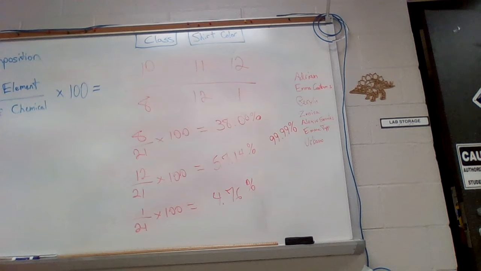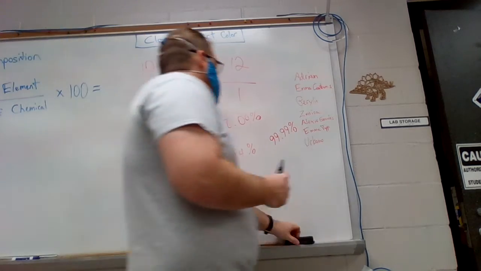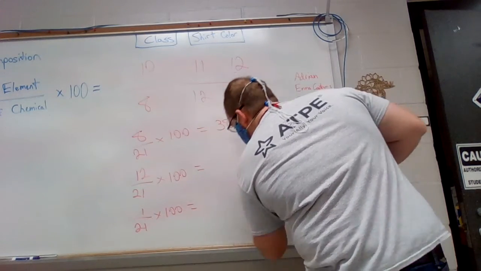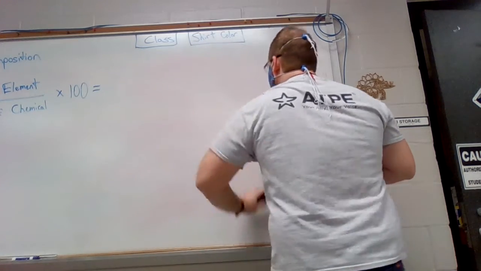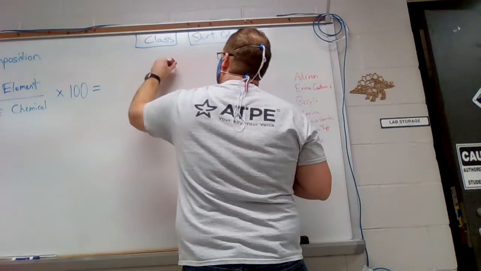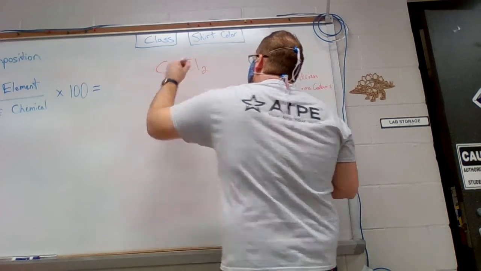So a +2 and a -1, you do the cross and drop, and you will end up with 2 chlorines and 1 calcium. So they kind of show you that here. Your formula is CaCl2. So now, let's do this real quick together on the board, and then, and only then, you can start the assignment. So, our formula is CaCl2. I have 1 calcium, 2 chlorines.